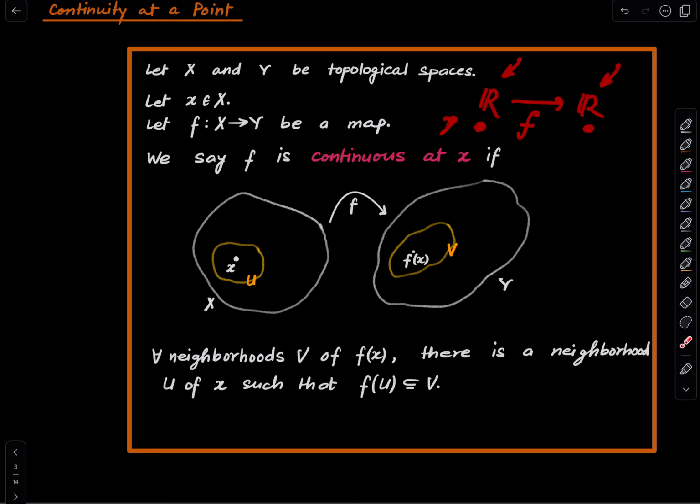And suppose I have a point x in the reals. Now, since we know real analysis, there is already a notion of continuity of the function f at the point x, the epsilon delta criterion namely. But we just learned another way to talk about continuity at a point with respect to the topologies on both sides. There is a topology here, there is a topology there, namely the standard topology. So this definition also furnishes the notion of continuity at the point x. So it is possible that these two notions of continuity are different.